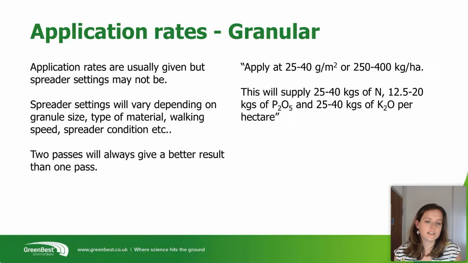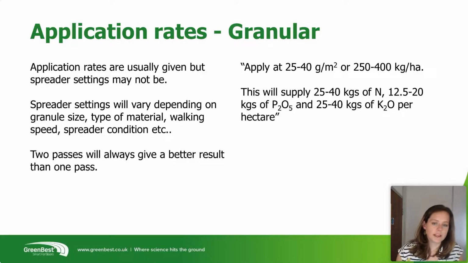I always suggest that 2 passes is better than 1 pass. So if you can work out the half rate settings for your spreader and then do passes this way and then passes 45 degrees or 90 degrees the second time, you'll get a much better even result, especially over a wide area. And if it's a small lawn and using a hand spreader, again, if you can work out how to do it with a half rate and do a couple of passes, that would be much better.